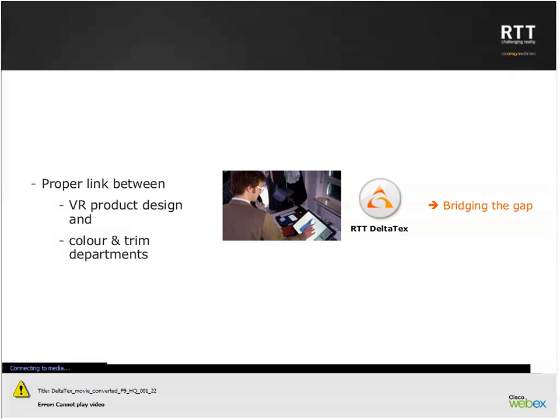Real material requires a lot of manual work to be transferred to the virtual scene. RTT DeltaText allows through live texture capturing instant tryout of real materials to gain a good impression and to ease the determination process. Captured materials will be added automatically to a virtual material library for later usage. And as you can see, real material determination has never been so easy as it is with RTT DeltaText. And finally, it brings virtual prototyping and color and trim departments closer together.